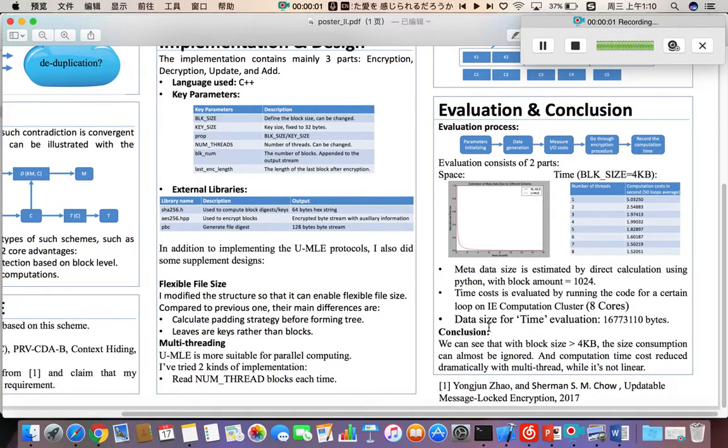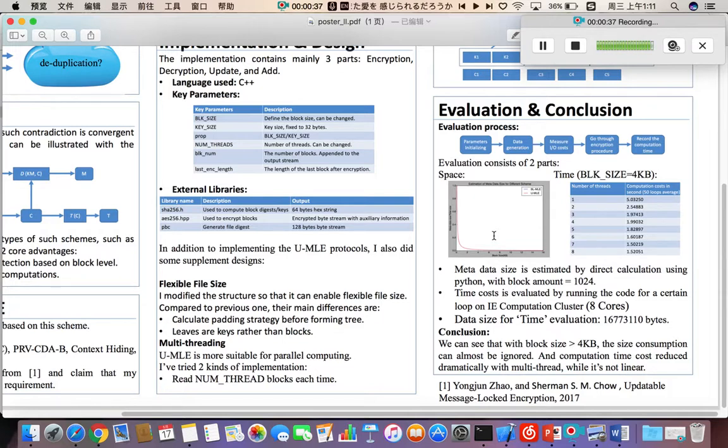At last, I evaluated my implementation on 2 dimensions: space cost and time consumption. For space cost, I measure the data size and metadata size compared to the whole file size. I fixed the block number to be 1024, wrote the code in Python and drew the diagram. We can hardly see the blue curve. That is because it almost overlaps with the red one under such precision. It means that the proportion of metadata size to the whole file under the 2 schemes is very similar.